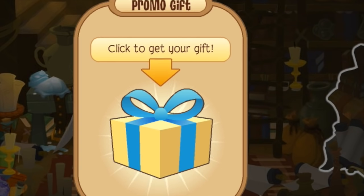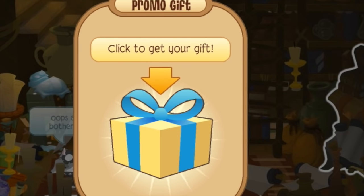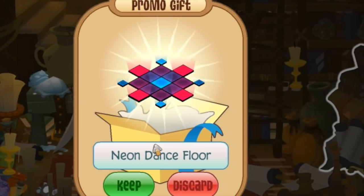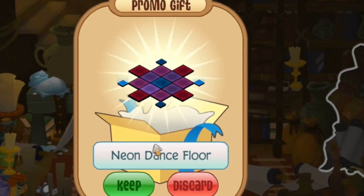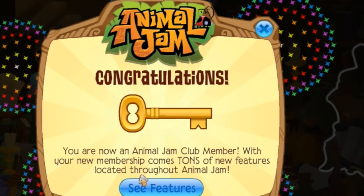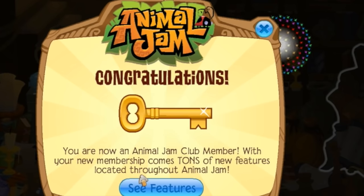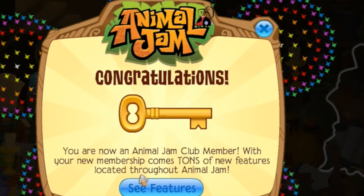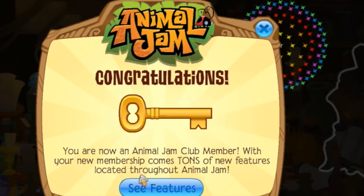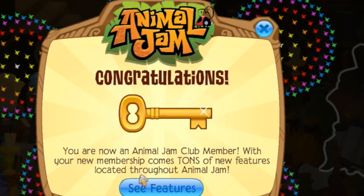This code came from the Club Chias dance party play set, and in it we seem to have the Club Chias music, which is actually a non-member item — so non-members can put this music into their den. Ooh, a neon dance floor! Nice. Must be a kind of rare feature compared to the other dance floor that Animal Jam has available. And I get a membership extension! So this is one of the most expensive toys that Animal Jam is offering — it costs around $30 for the set but it comes with a little wolf and the whole play set. It has some pretty cool in-game features.